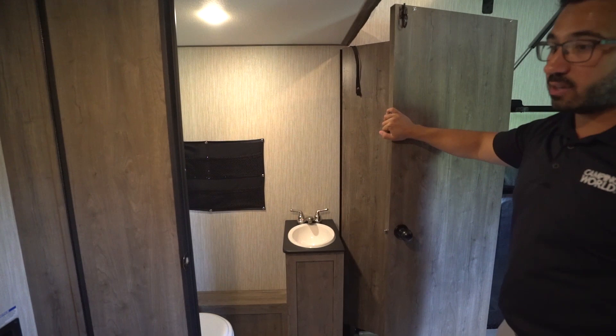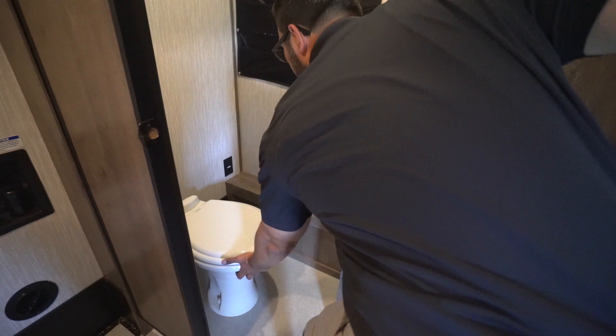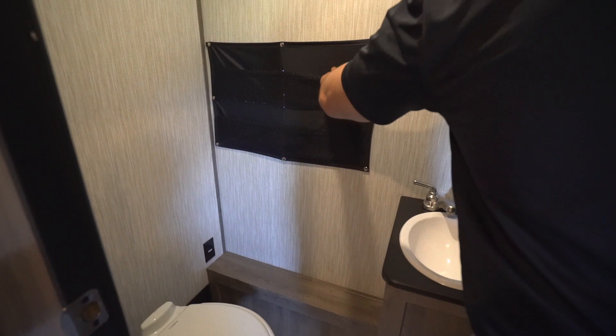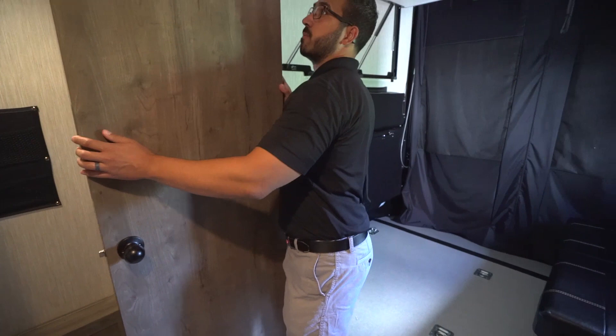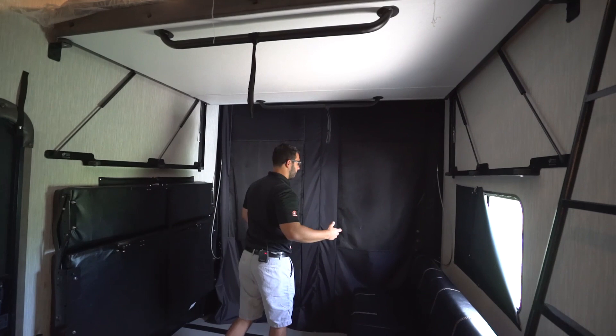Breaking down those walls gives you more space so you can fit a side-by-side. In the half bath you have a toilet with a porcelain bowl — gotta love that. They could have cheaped out and given you plastic, but you get a nice porcelain bowl. There's an electrical outlet, a little bit of storage, and a spot to wash your hands, which is always great to have in a garage. I like the versatility — it's not the most stylish thing ever, but I'll take functionality all day long.